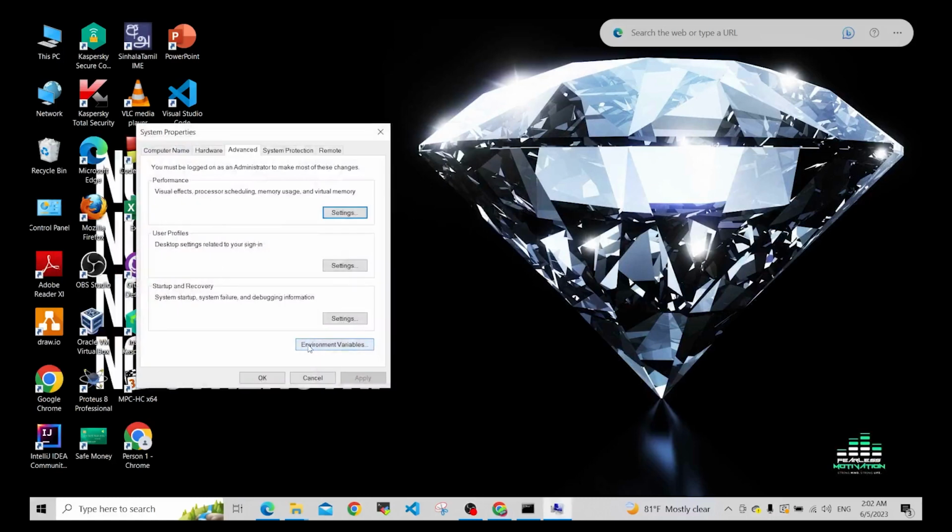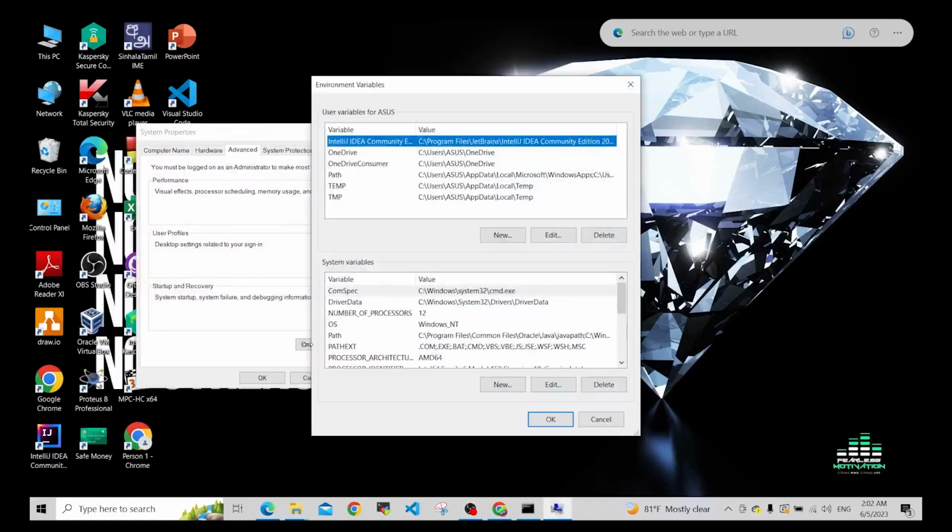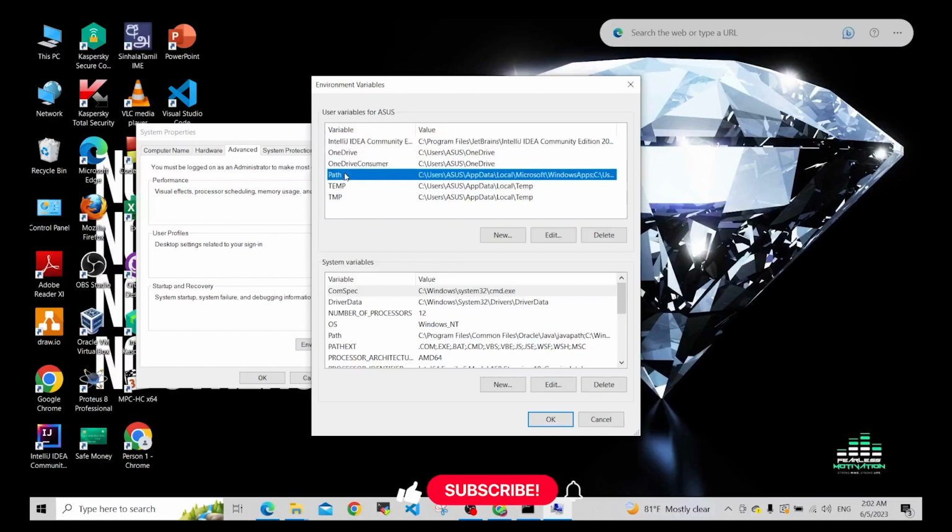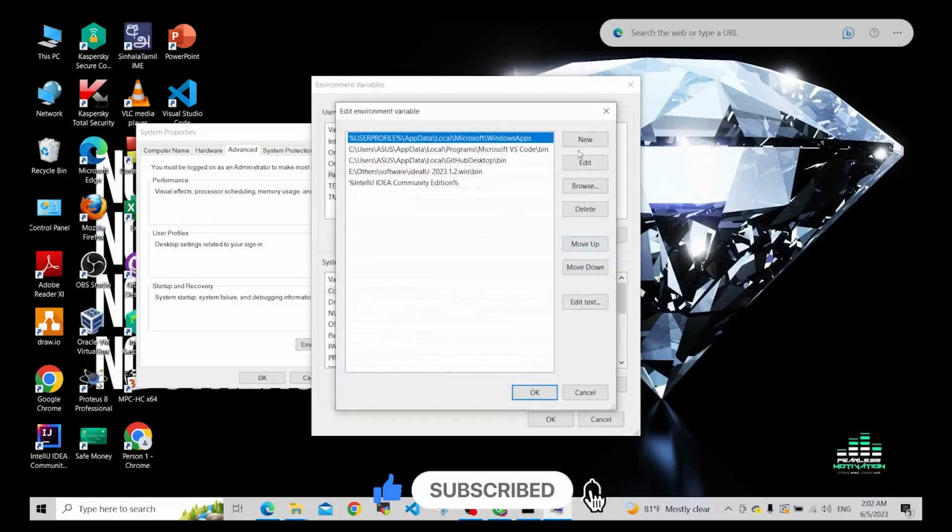Simply select environment variables in this position, and in user variables for ASUS, because my machine is an ASUS one, you must select this path and edit, and you can add a new path.